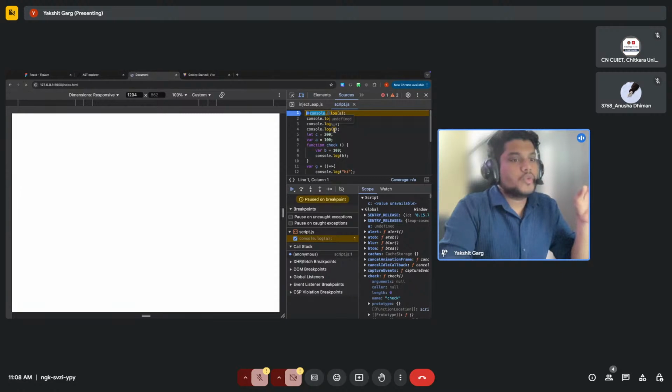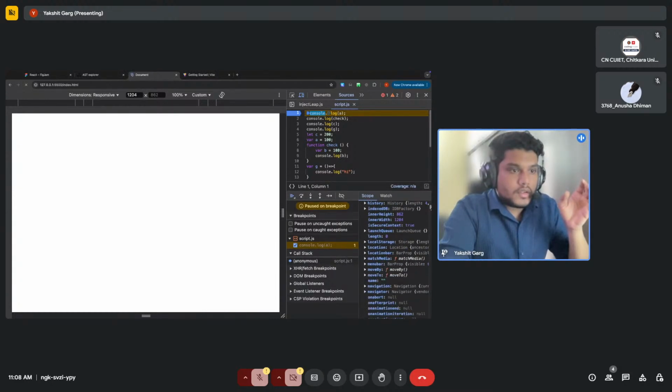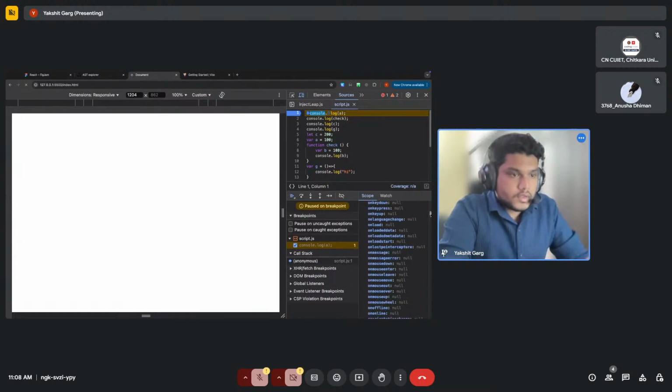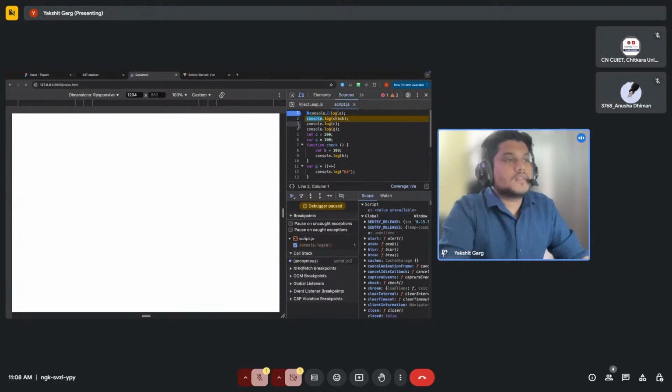As we move to this g, we will come to know that g is not saved as a function. Basically it will be saved as a variable. So if we go down here and see g somewhere here, we got this g which is undefined, because this is an arrow function and it is assigned to a variable, it will act like a variable only, and we will get this undefined.